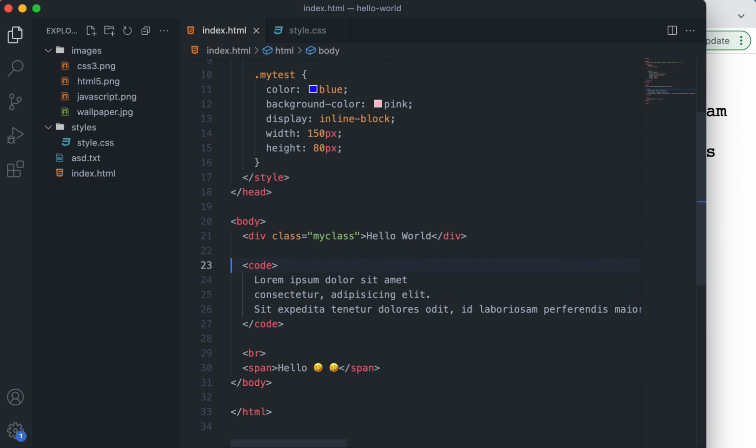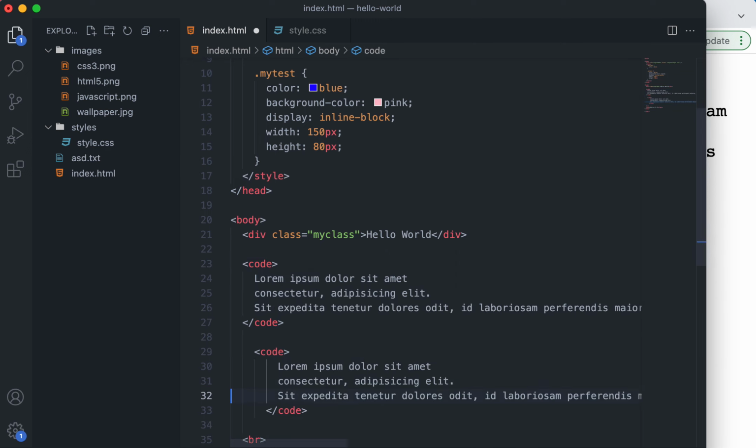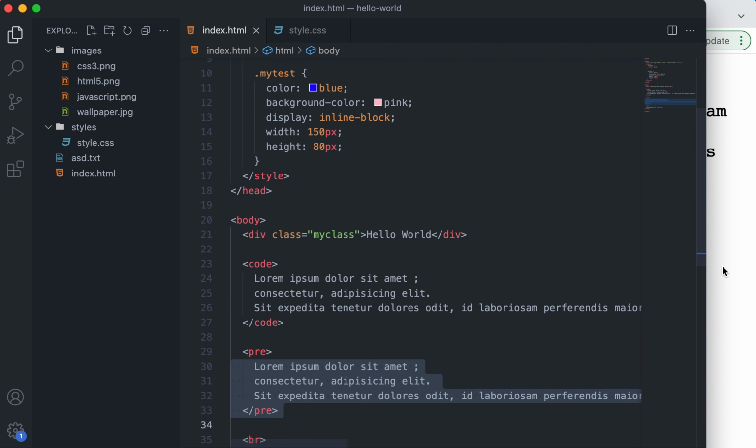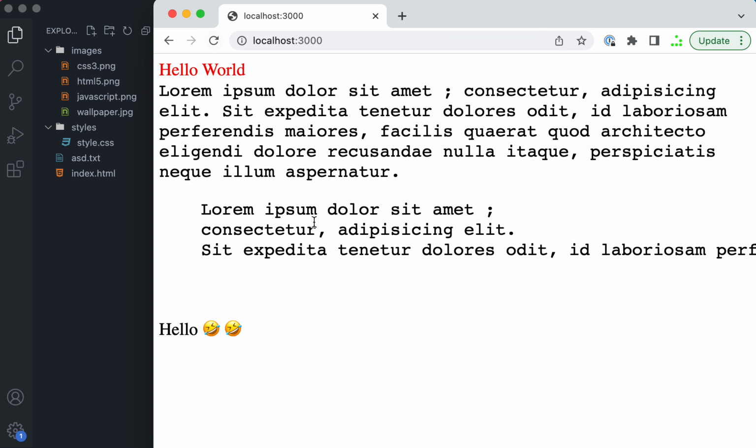Let's say the same thing, if I put it in pre tag, what is the difference? Let's say something like this is there. The pre tag will also render it like this, but now see the difference.